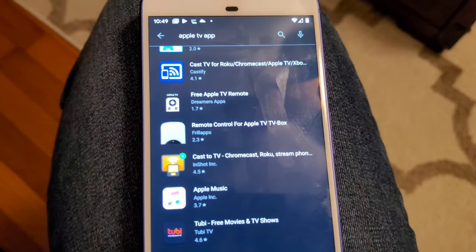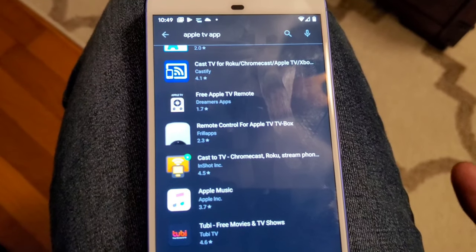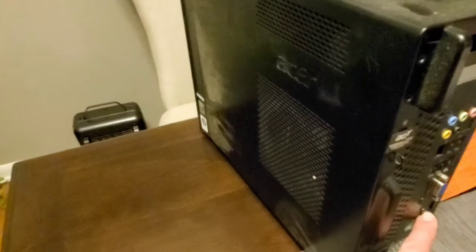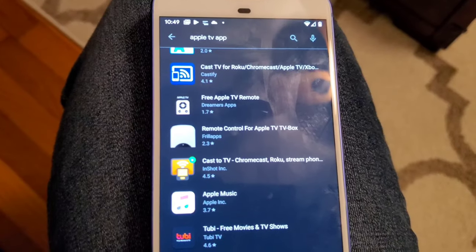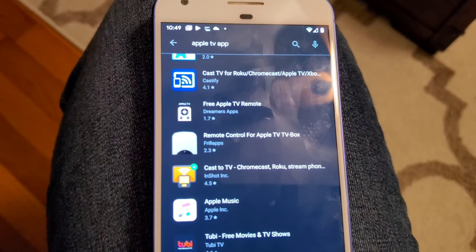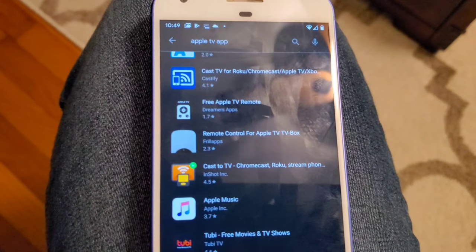So I always anticipated that you would not be able to install Apple TV or Apple TV Plus on a standard Windows computer. I mean, we all have them laying around at this point, 4 or 5 years old maybe. And if you have an HDMI output on one of those devices, they could easily be hooked up to your television. And that's what I'm going to show you now.